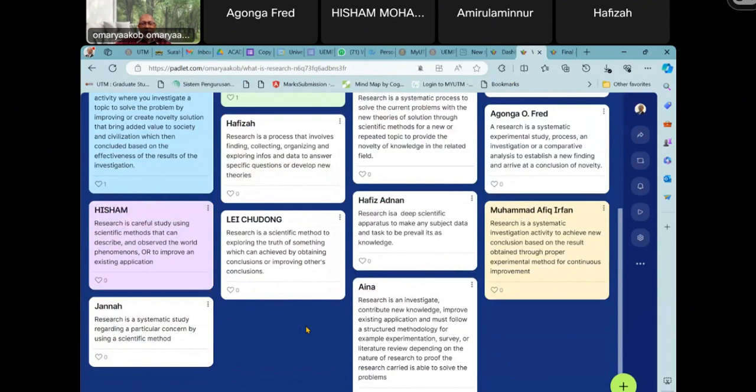And the word experimental, which I also add to the definition, simply means a strategic way of studying that particular topic with an objective. So a research is a systematic experimental study, and it is also a process which has to be following your objective of what you intend to study. And in the same way, it is also you investigating.